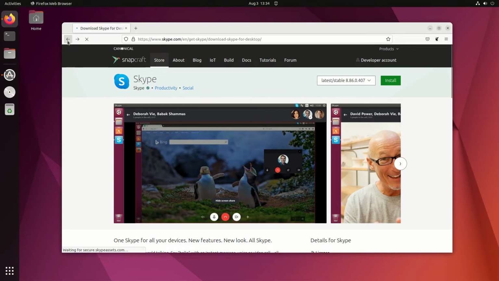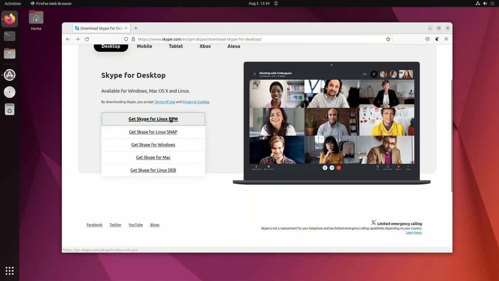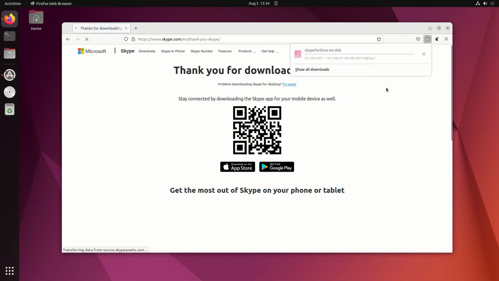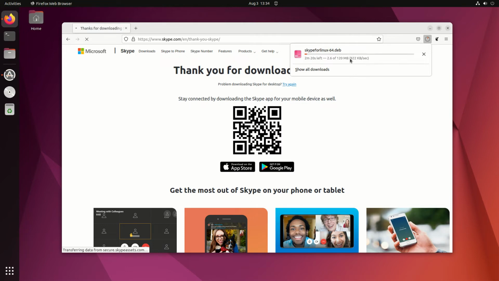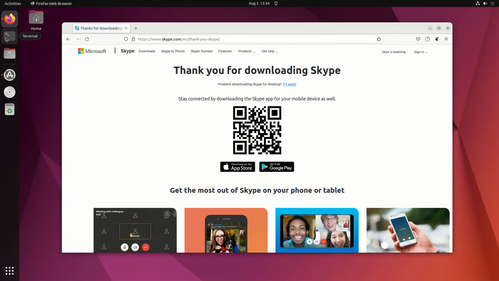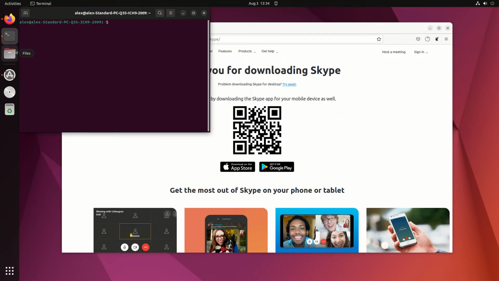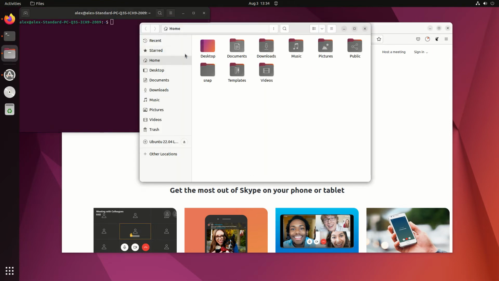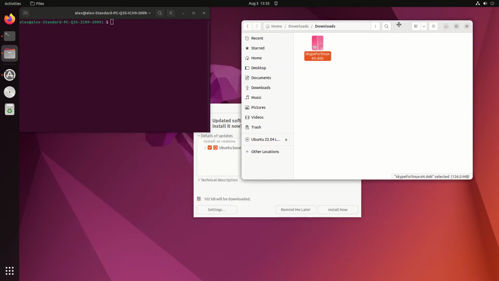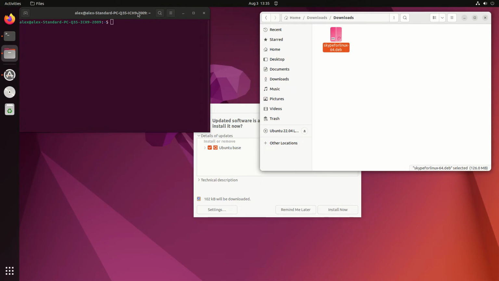If you don't want to use the snap package and you want to use the deb file, like I said, I'm not going to go over the RPM. Get Skype for Linux deb. It downloads the deb file, and then once that's downloaded, you will have to go into your downloads folder in your terminal or in your files app. I will show you both of these methods, GUI or terminal, if you wanna do either one. Alright, mine has just finished downloading, so now we can either choose the terminal or the files app.